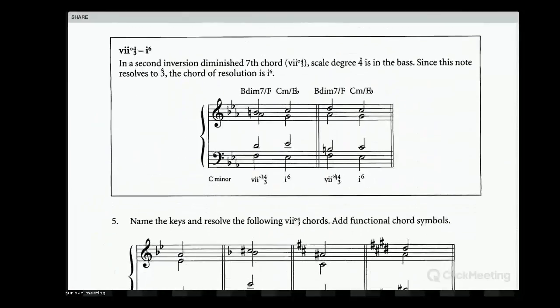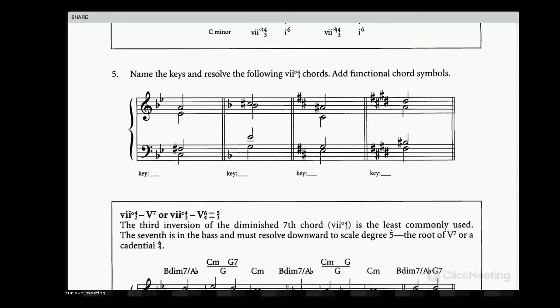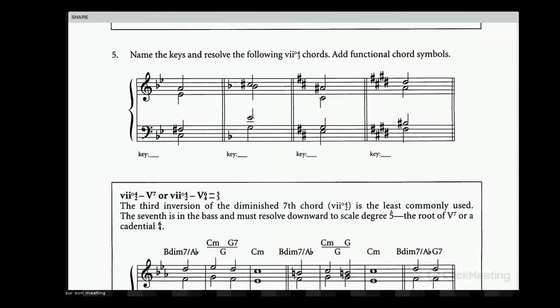Turn the page. What about 7-4-3? 7-4-3 will lead to 1-6, and I'm going to show you why very simply. This is scale degree 4, 2, 6, and 7. 7 to 1, 6 to 5, 2 to 3, 4 to 3. See? Just follow the numbers. Don't even worry about which inversion or which chord is going to follow. Right? This number pattern is helping us figure out where to move my notes.